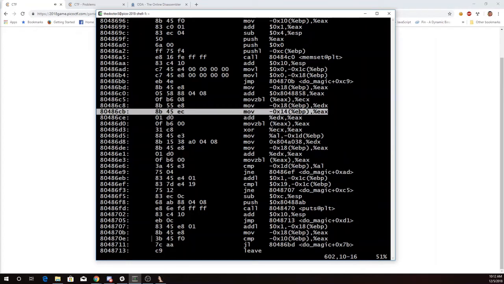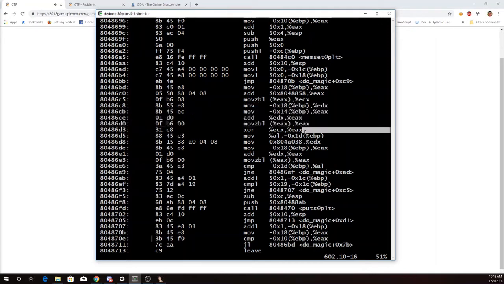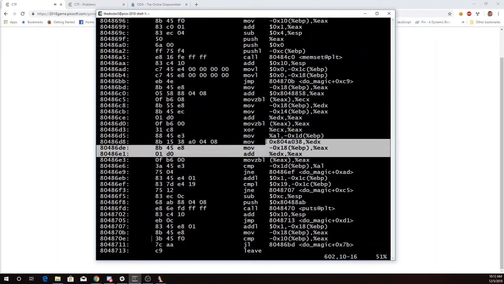And I have another thing. This is likely that thing that I read in from the keyboard, offset by the loop counter. I load that. I XOR those two together. So I have the 804.8858 exclusive ORed with the thing that I read in. I then do this 804.A038 dereferenced by my loop counter.